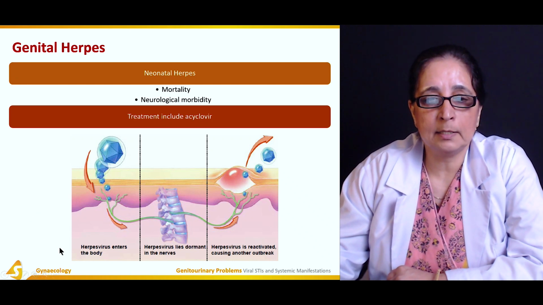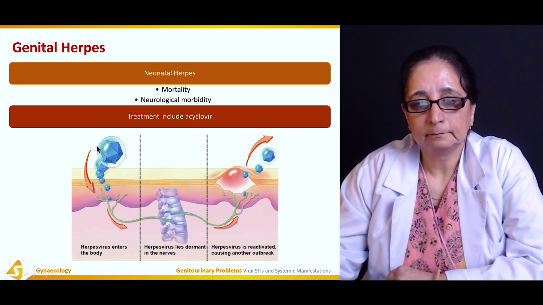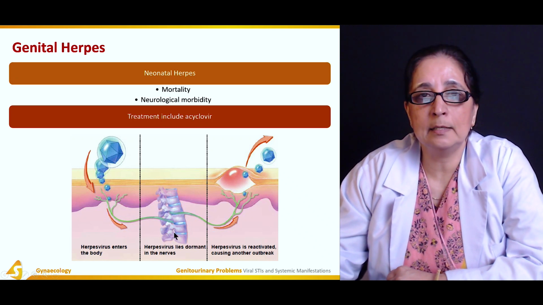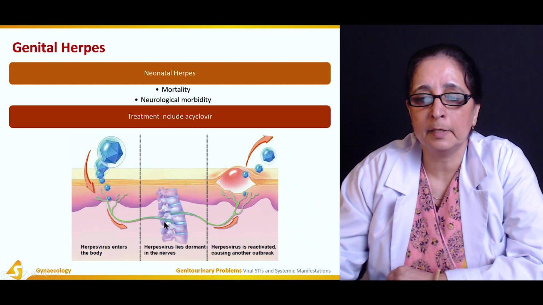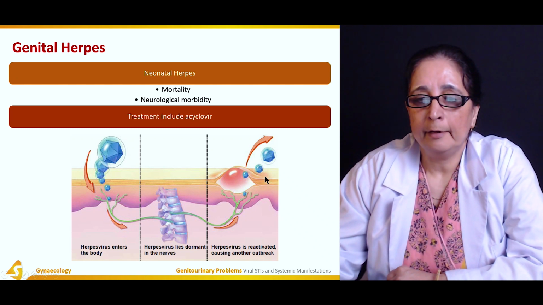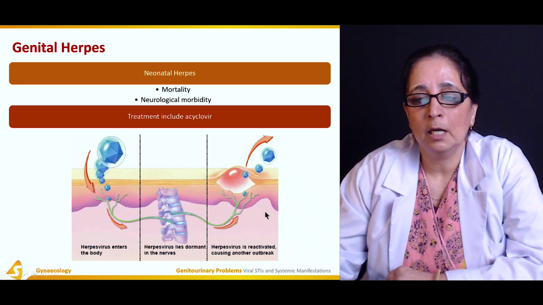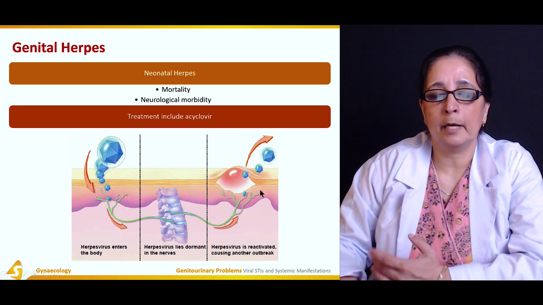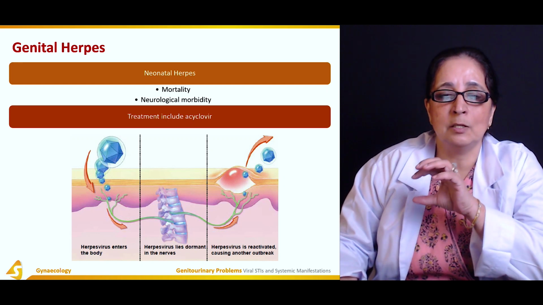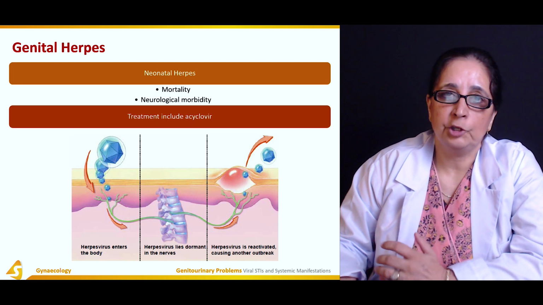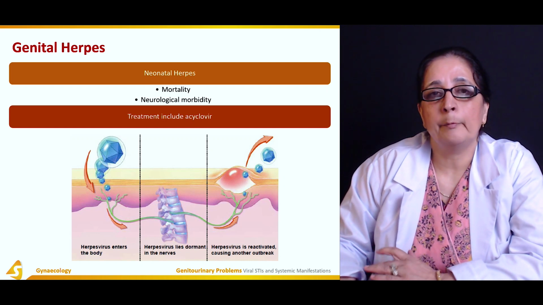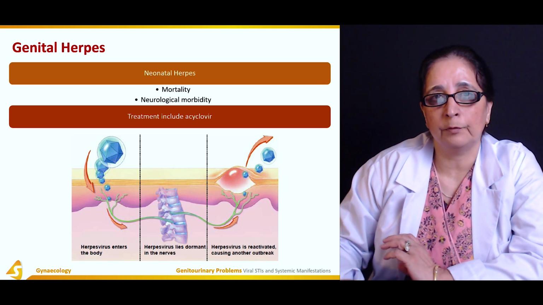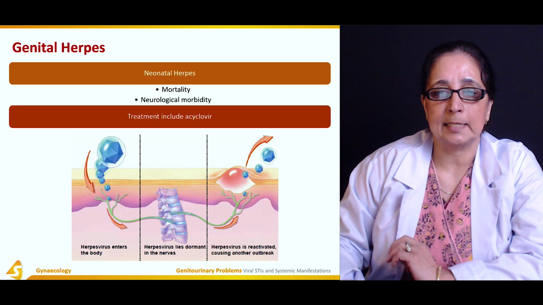medications. There can be again an outbreak of the herpes infection. So herpes virus enters the body here. It can lie dormant in the nerves. It lies in the nerves of the body, different nerves, and sometimes it can be reactivated, causing the outbreak. This is how it can be reactivated, because it stays dormant in the nerves. Shingles is also an example of herpes infection that can occur due to reactivation of the dormant herpes virus.